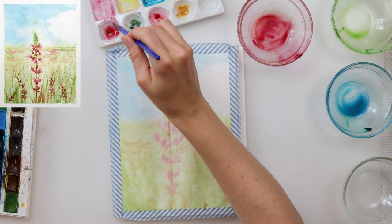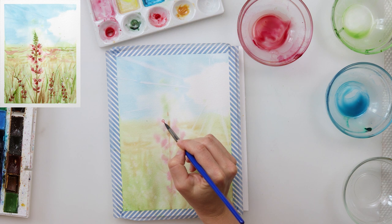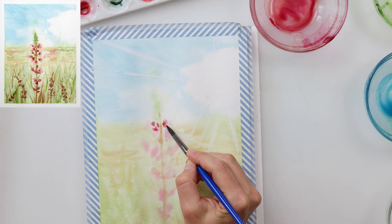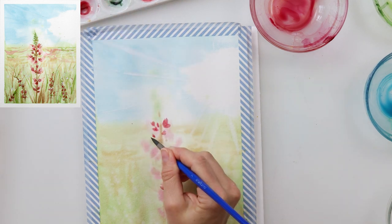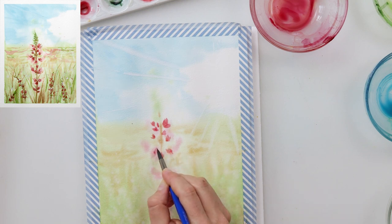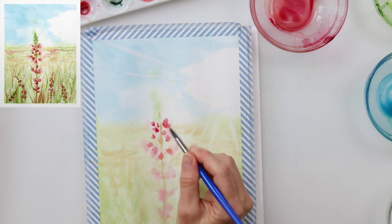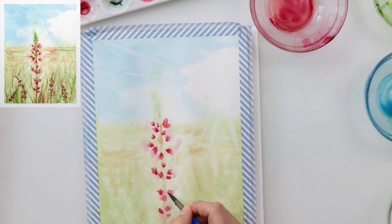When the paint completely dried I moved on to painting the flowers that this time will be in focus and not blurred. First I started with a little bit watered-down paint — a mix of mother lake red light and cadmium yellow medium. After painting them in, while those parts of the flowers are still wet, I used a more saturated mix of those two colors to paint the part near the stem, as I want that part to be a little bit darker.